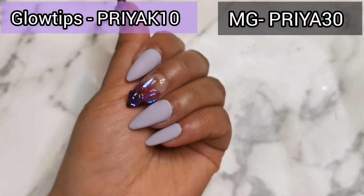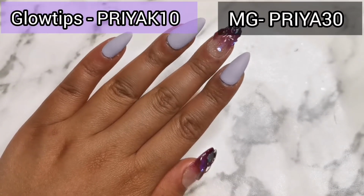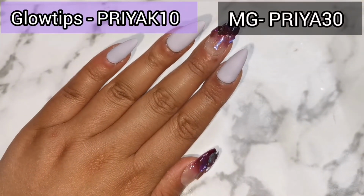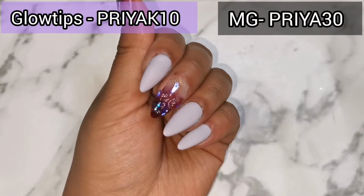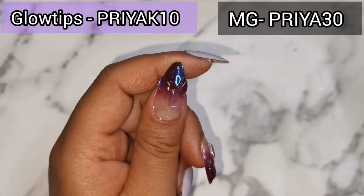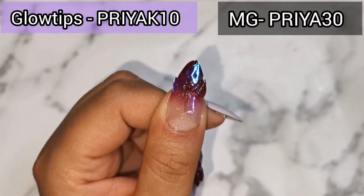Lovely. So you could leave your nails right here. I think it looks absolutely stunning. I love the gel polish Sisters for Life, and I love the Daydream as a base coat for the gradient nails. I think those stones went perfectly. I do love this. It's one of my favorites, I'm not gonna lie.